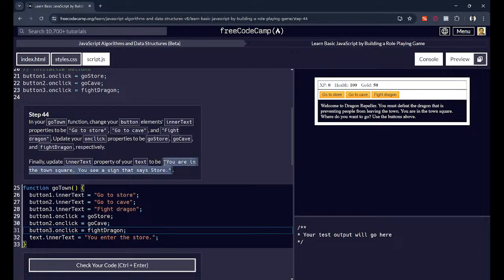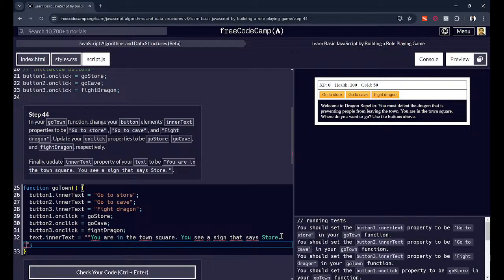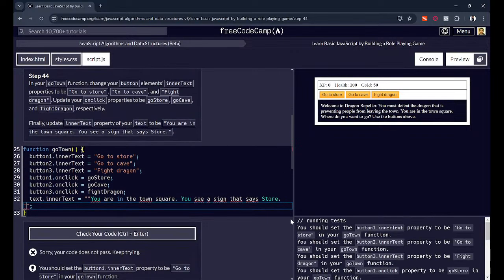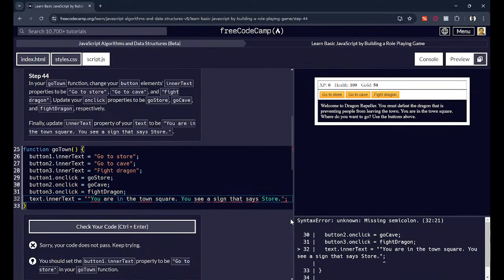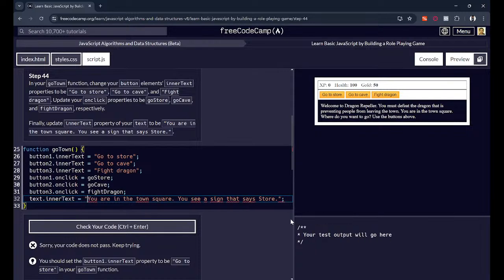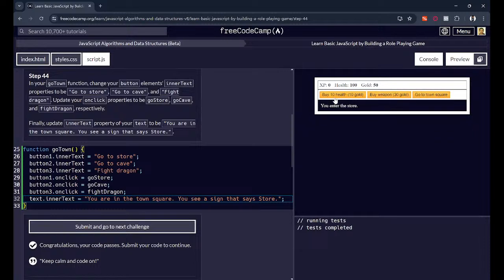So we are going to change the inner text here. Now if I, oh, there's a quotation twice. So now the code passes. If I click on go to store, they all change.